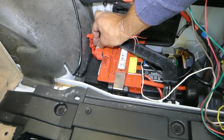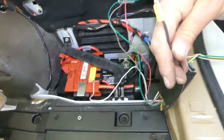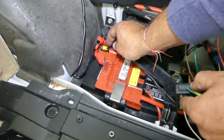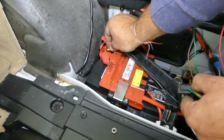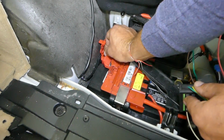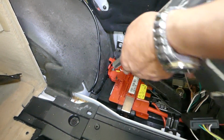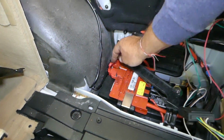You have to be extremely careful with the positive wire here because it's part of the airbag system. So that's why I wouldn't recommend doing that, and you have to do it. I would recommend doing it the professional BMW way, but just a test video to see if we can do it for our own vehicle. Okay, just get that nut tight now. Perfect. Close the cap.